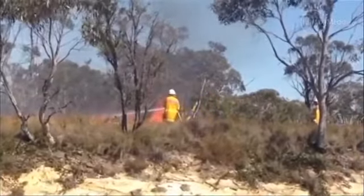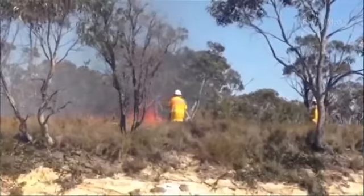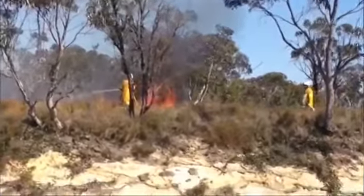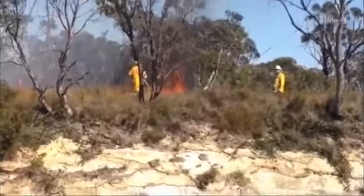The other aspect is that when you've got a large amount of energy being released by a broad area of fire, you can get what's called pyrocumulus cloud forming at some altitude. And although most times these clouds don't have enough moisture in them to actually produce rain, the ionised particles that are generated in the fire itself can actually result in lightning within that cloud. And quite often the lightning can strike the ground downwind of the main fire and actually start new fires, which is a major problem.